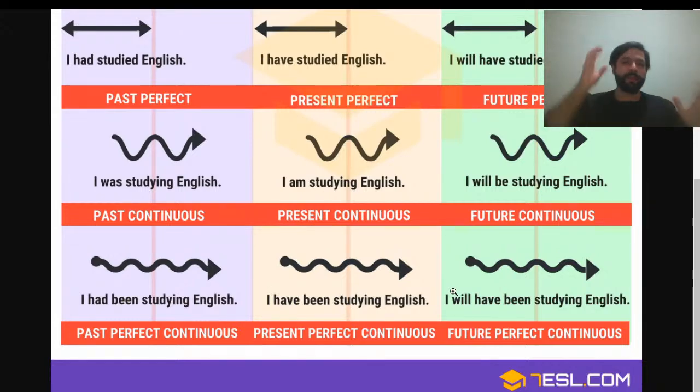Okay, this is about the future, right? Is this a static action, like I'm just talking about the action, or am I talking about the time, the period of time? If it's about the period of time, maybe I would like to use a continuous, or just an action. Okay, I will travel. That's it. Just the action, with no focus on the duration of time or anything. Okay, but basically that's it.